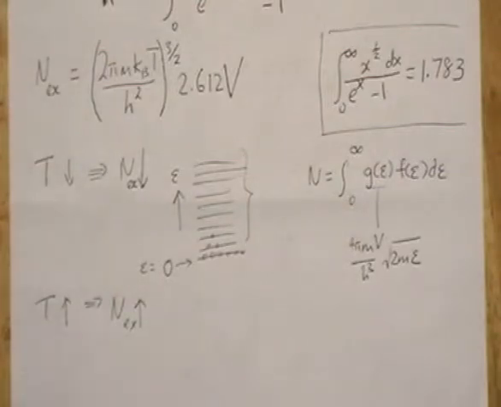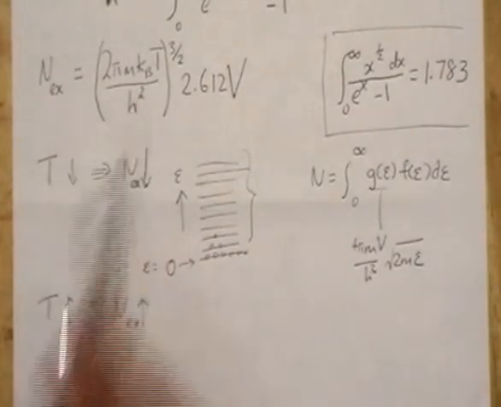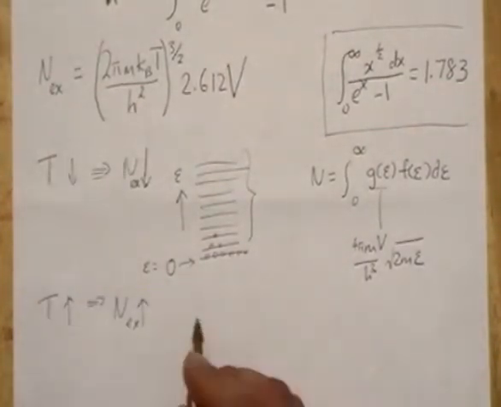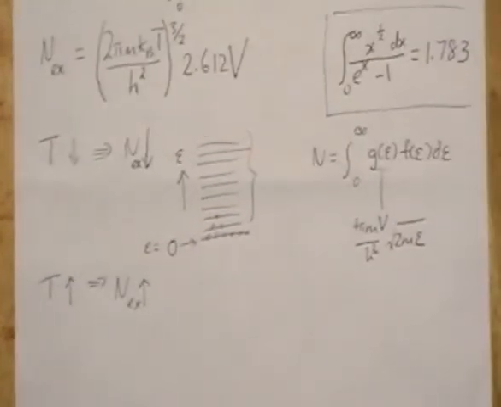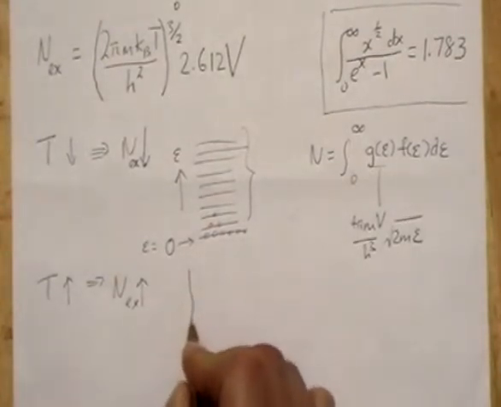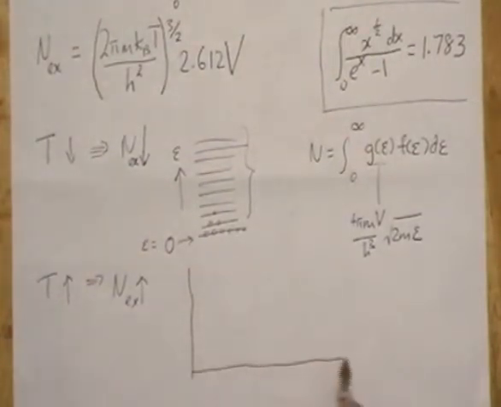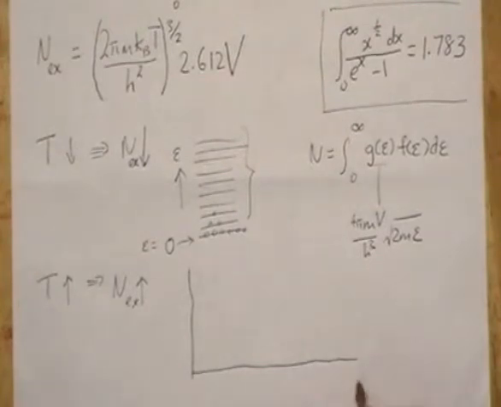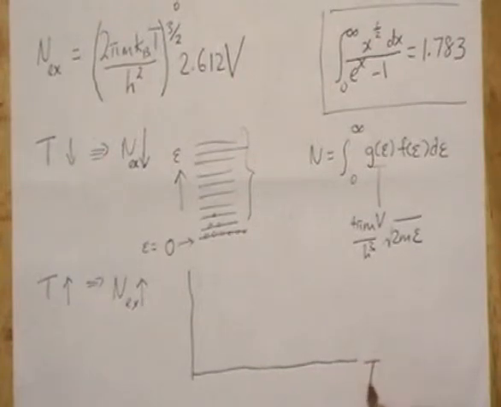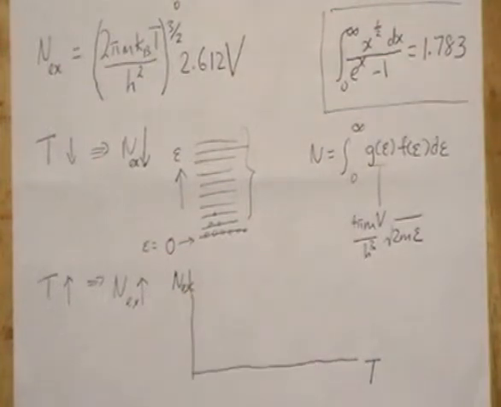But we have a problem. Let's look at that graph. Let's try and sketch that. So we have quite a bit of graph sketching down here. I'll try and draw a straight line. It's an axis. Now I'll take horizontal as the temperature, and the vertical for now is NEX.